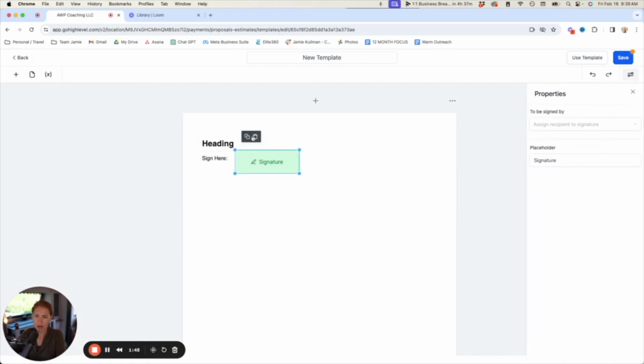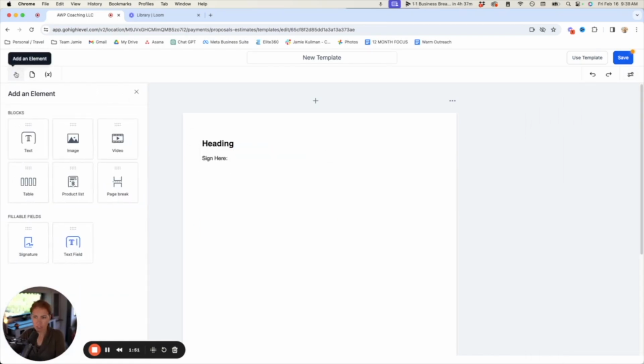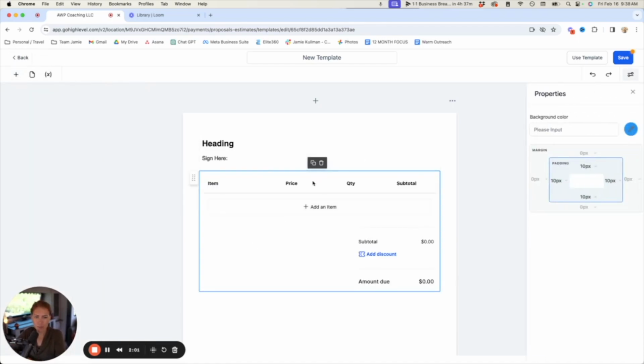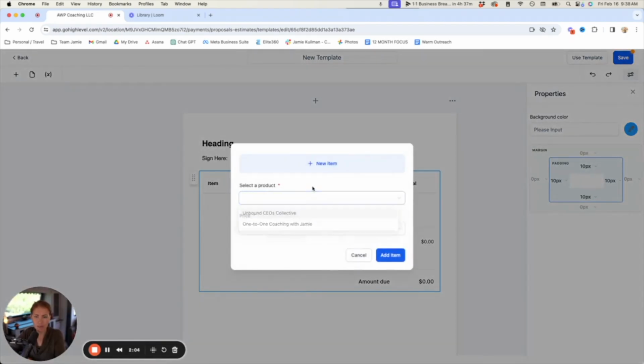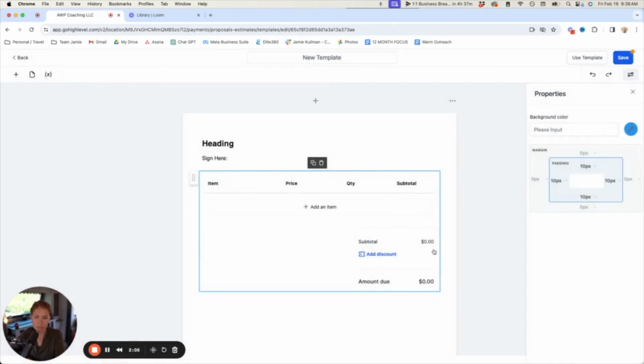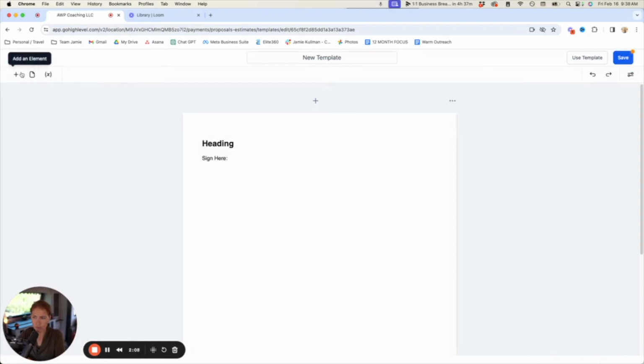So if you don't have a contract, you could hire a lawyer to create one for you, or you could go and find something like Zen Business or LegalZoom, and I'm sure they have a contract inside that you could get. So it's cool too. You could also add your products list as well, and you could have an item inside of there along with the price, which is pretty cool. So it kind of has a receipt option inside.